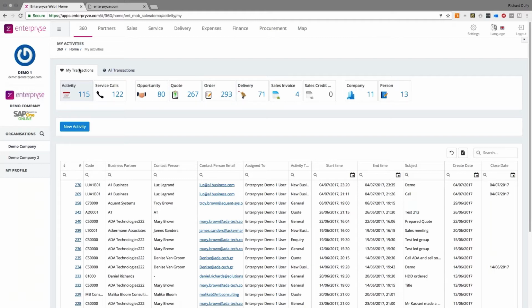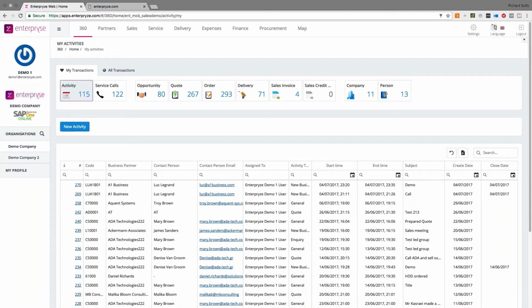And we give you two ways of looking at that. You can look at it from a My Transactions perspective. So right now, I'm only seeing my transactions, or of course, with one click, I can see all the transactions right throughout the entire company. I'm not sure if you saw how quickly the system adapted between those two views of the all transactions versus the My Transactions only. But the great thing about Enterprise is that we have designed it to always be context sensitive.